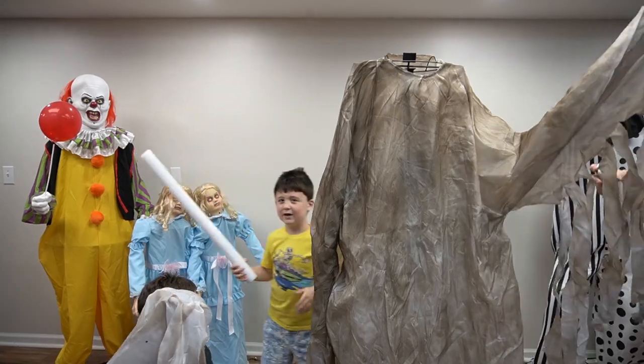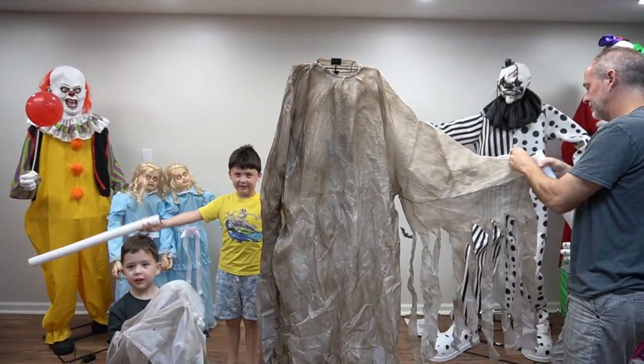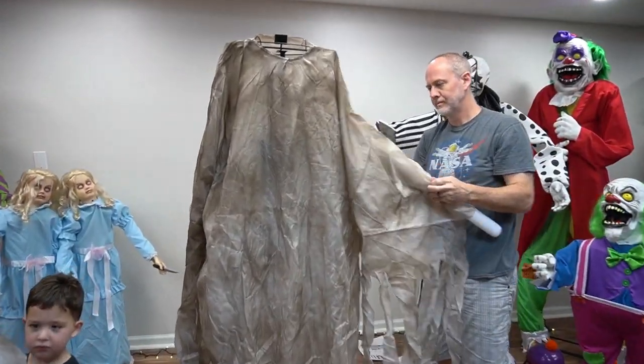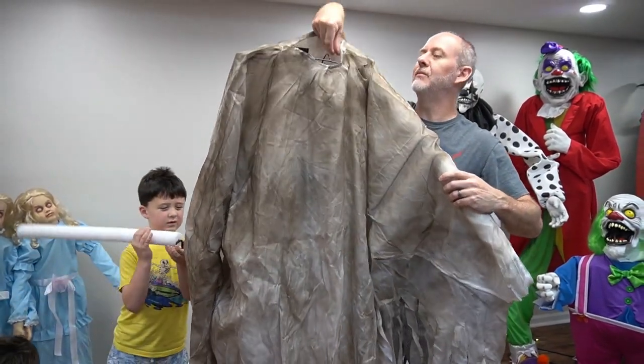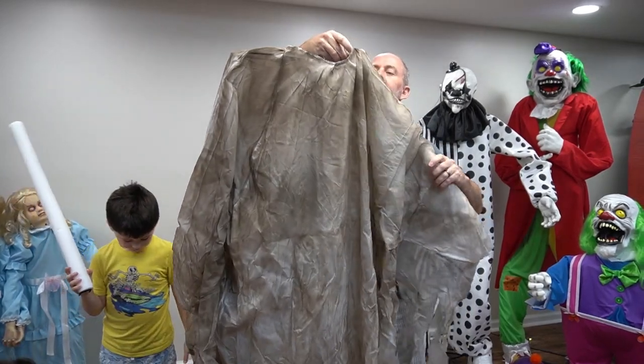Like that. Oh, it goes out pretty wide. It goes like a scarecrow too. It puts his arms out like that. I'm interested to see the movement. I'm super excited. That's what I want to see. I want to hear the audio and the movement. That's going to be my favorite part. It's going to be spooky and scary.